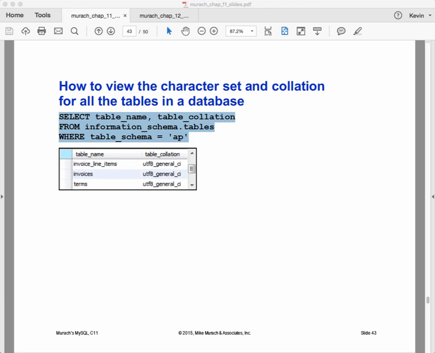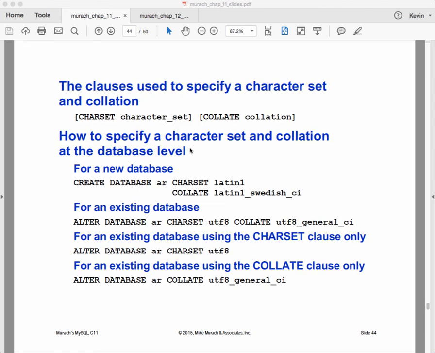So what we really did is we did a query of one of the tables in the schema that holds system control information for MySQL, and this is a built-in database or schema called information schema. All right, that's where we were.